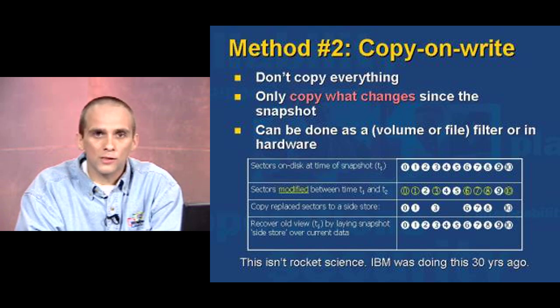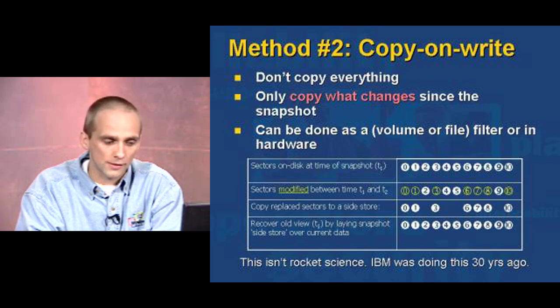And so the files that were overwritten, the sectors that were overwritten, we need to preserve in this side store. So now clearly we can access, read and write this main volume. But also if we want to have a representation of the old volume at the point of the time of the snapshot, then really we'd overlay the old sectors we squirreled away on top of the current view. So when I read sector 0, I know to look in my side store, because the side store is always the oldest copy of the file, of the sectors.